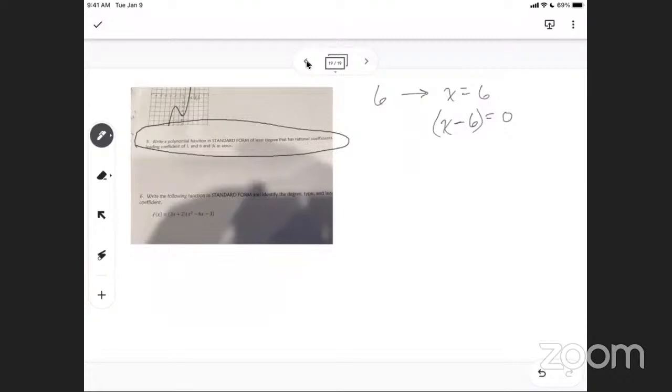And if 3i is a 0, then so is negative 3i. So I'm going to teach you this really cool trick. Let me try to remember how I teach it. Has your teacher explained how to do this if 3i is a 0? Yeah, but it's the one thing that I completely don't understand.